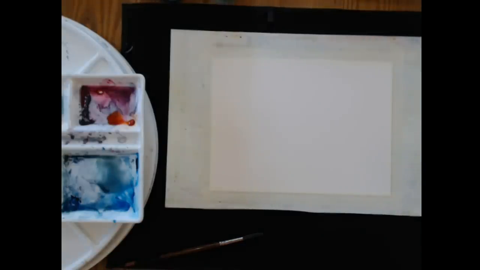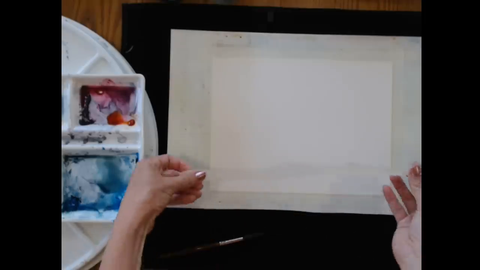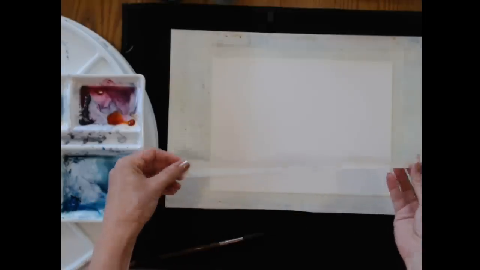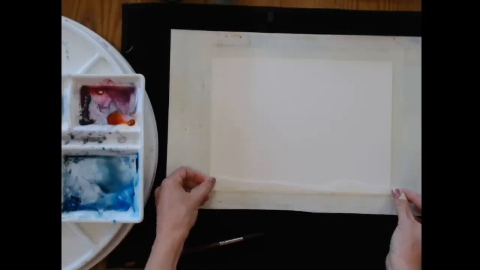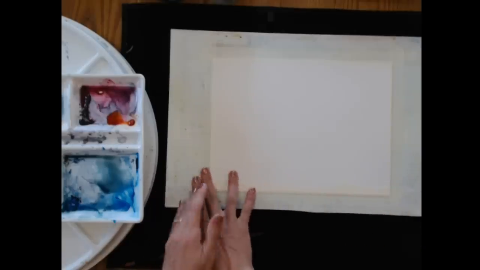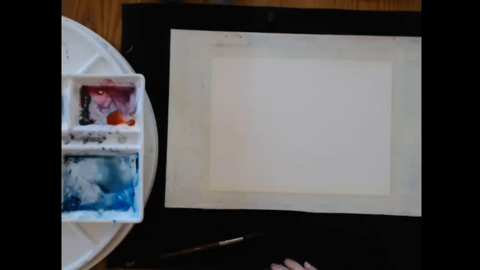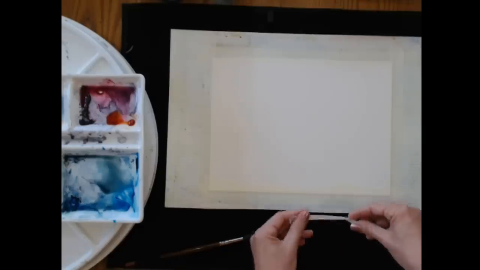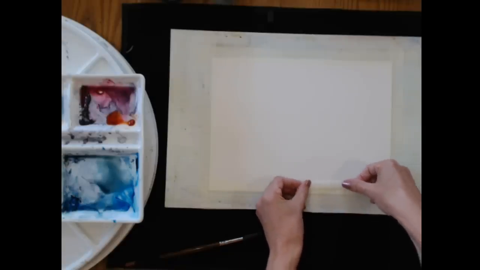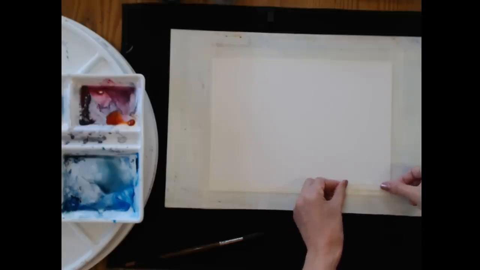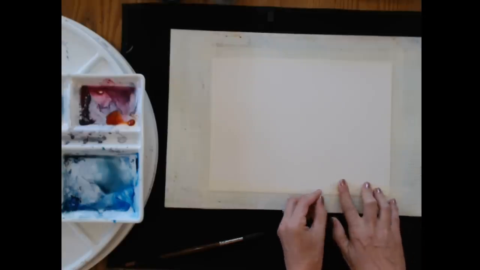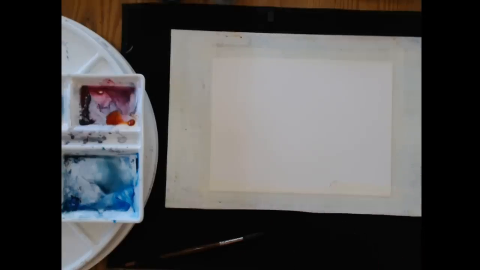So today, what I've done to create my landscape is I've torn some masking tape in half, and it's got an uneven edge, and I can just use that to mask off some hills along the bottom. That hill's a little too pointy, I think, so I'm gonna use another piece of masking tape to kind of try to level it out. And then maybe a little bit more.